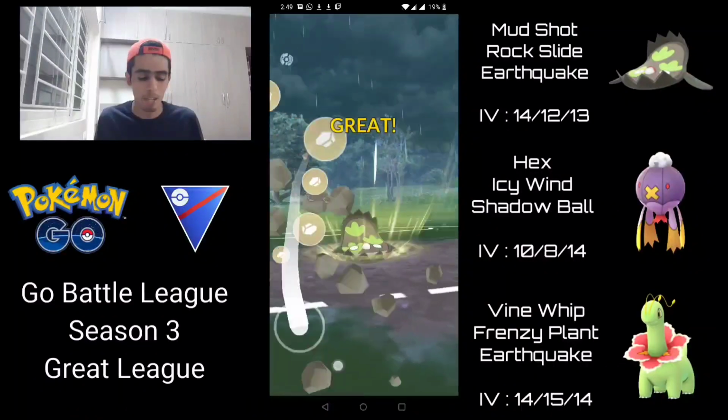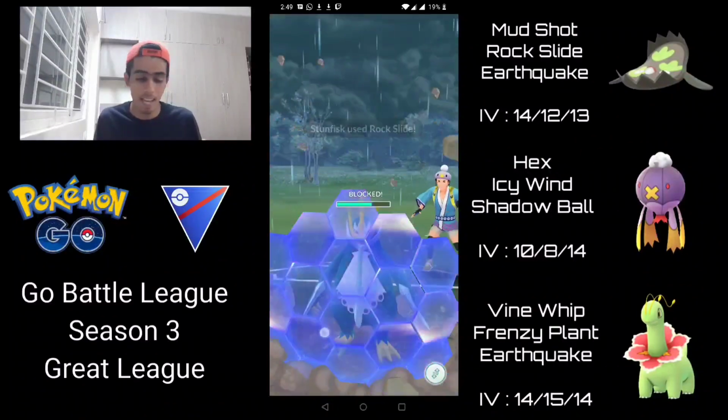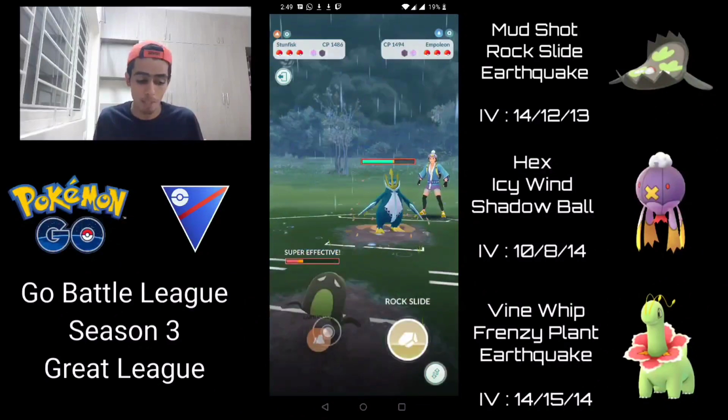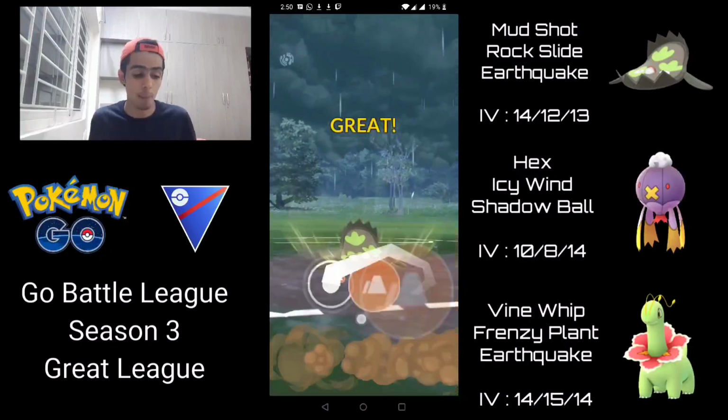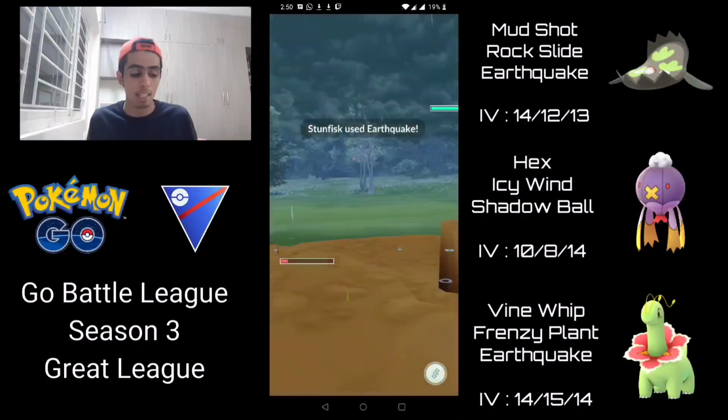This is going to be resisted by Empoleon because of the steel typing, but gets the shield there, which is absolutely perfect. And at this point, I'm just going to go straight for the Earthquake here. Now, Earthquake is going to one-shot the Empoleon because of the steel typing. And let's see if they give up their final shield. They do give up their shield.